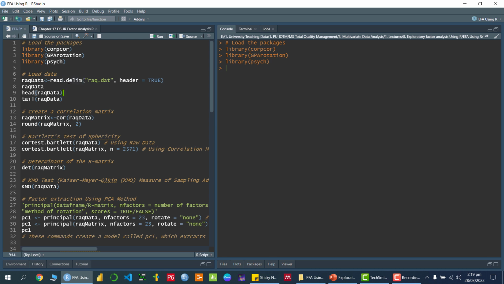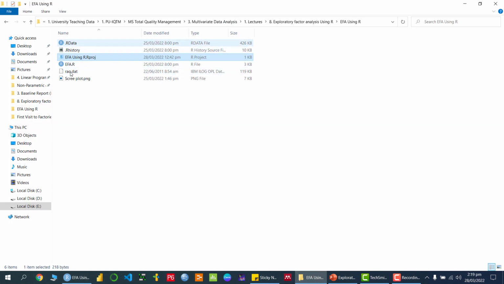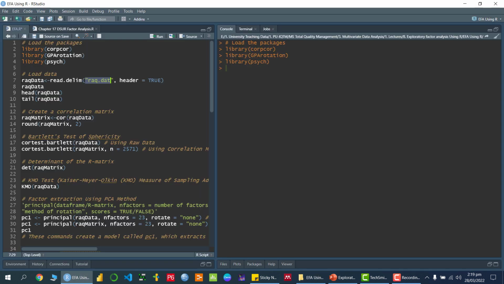That's why I'm using read.delim, because this data file is already in the same project where I have put my R code. So I can read it with the read.delim function. Header equal to TRUE means the first row is going to be used as the names of the variables. Let's run this one.